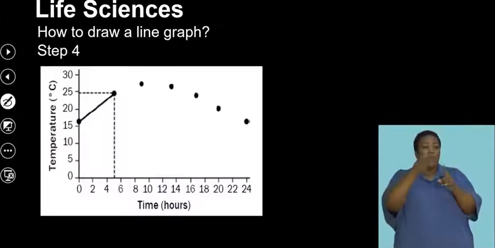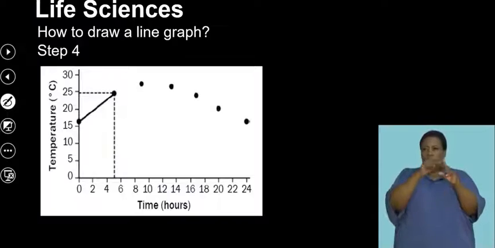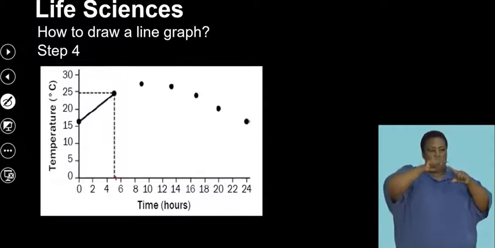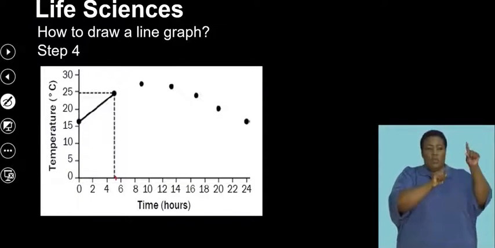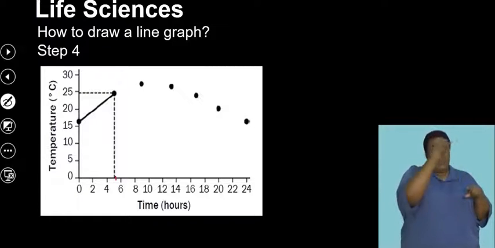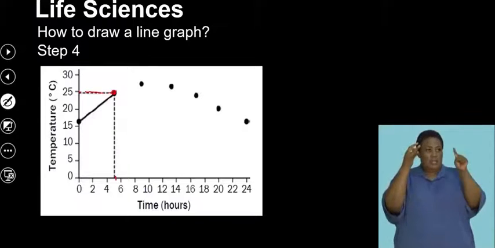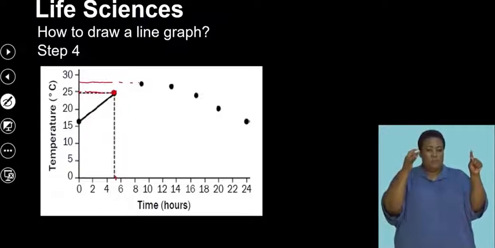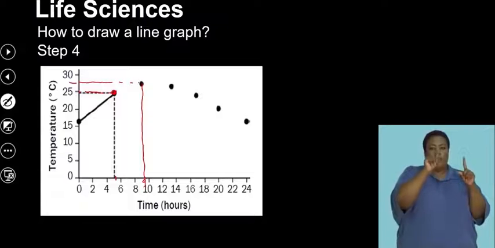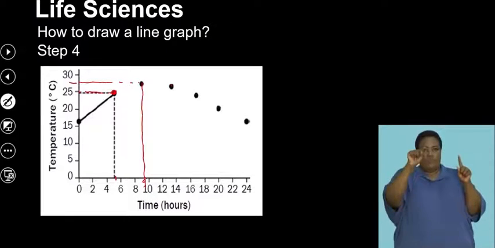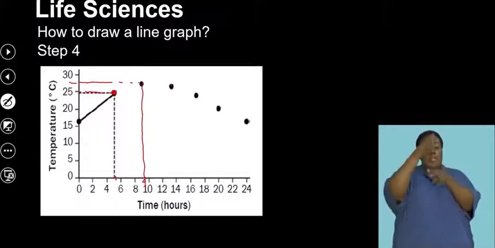So I've done that for you. I've looked at the first point being 5, so I've used my ruler and I've plotted that up this way, and on the y-axis at 5 minutes the temperature was 25 degrees, and so that's where it intersects, and I place a simple small dot that makes it clearly visible for me. The next intercept would be at 8 minutes, and the temperature was approximately that. So it's probably 9 minutes, and the temperature was around that. And so I will place a dot at these and move on, referring to my table, plotting these points.